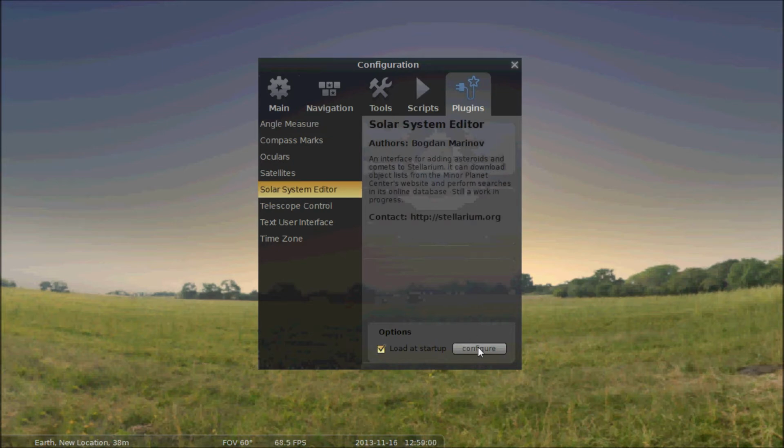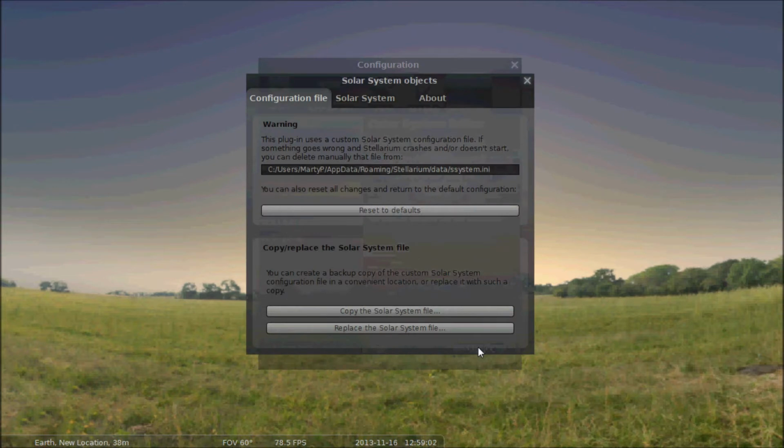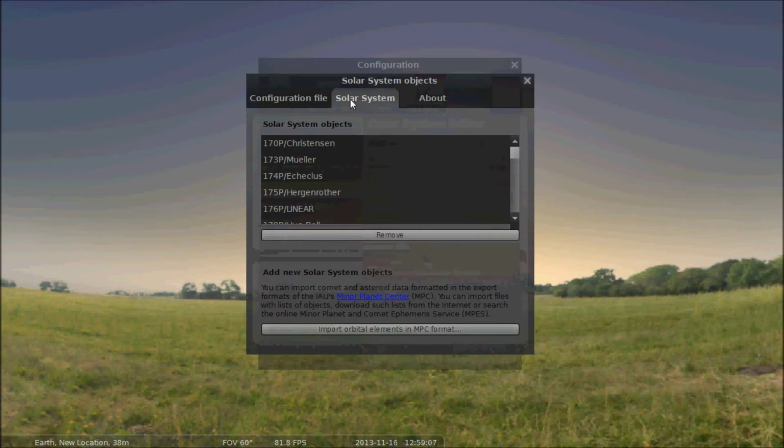Once highlighted, press configure. Ignore all this, go into Solar System.